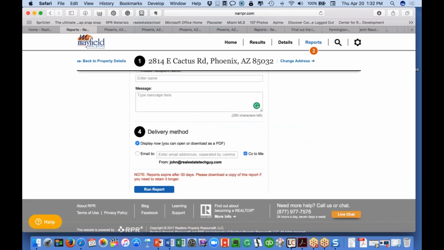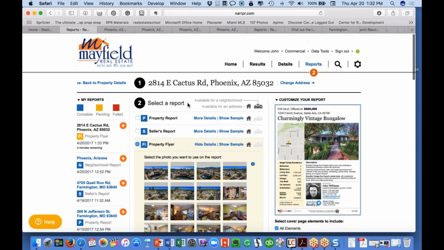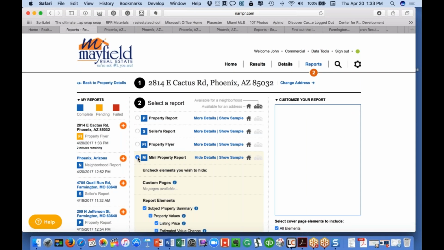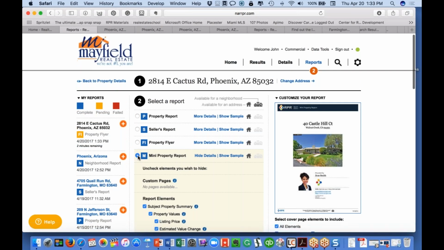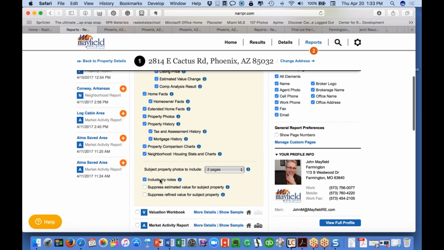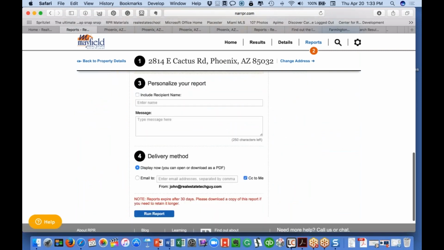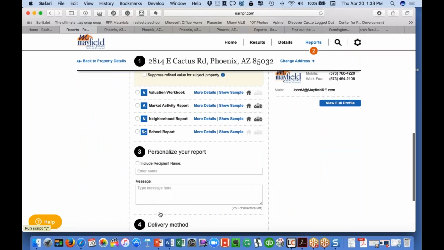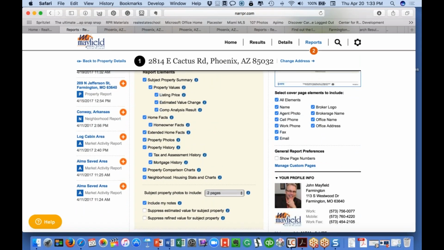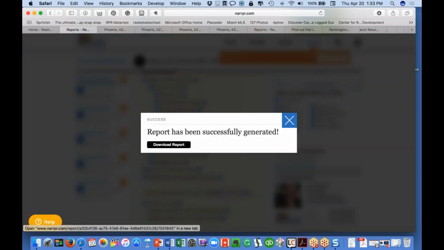So I'm going to exit out of here, and I'm going to come back up here, and this time I want to create a mini property report, because we may want to create a mini property report that we can take to the open house. So here's some more information. I can choose, fix any of that I want, customize the information, and run the report. Now, you're going to find a really cool feature, and I didn't point this out with the neighborhood report or the school report, but you can do this right here as well with the mini report. So you'll get this dialog box, and we can download the report.